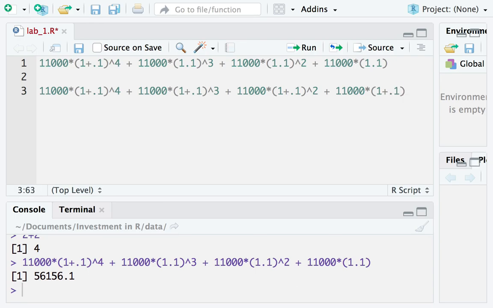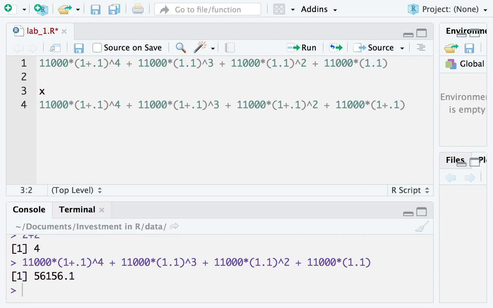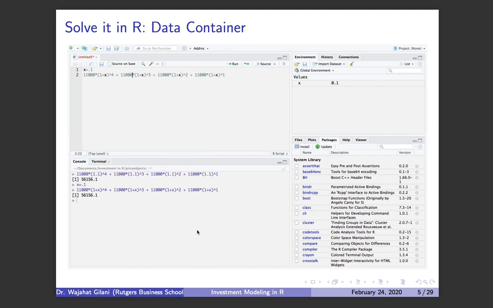All right? Now what I could do is I could keep copying and pasting the equation and just going to these four points and changing them. I could just go here and change that number, change that number, this number and that number. You get the gist. Yeah. But let's say hypothetically, instead of a 4-year calculation you're making a 20-year calculation. You're going to keep changing 20 values? Does that make sense? No. Remember, programming is here to make our life easier, not more complicated. Enter the concept of a data container. A variable of sorts that holds a value and that can be used in future calculations, right? It's basically a container that holds a value that we can use as a value.